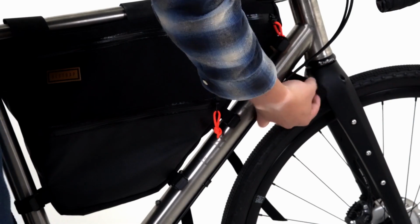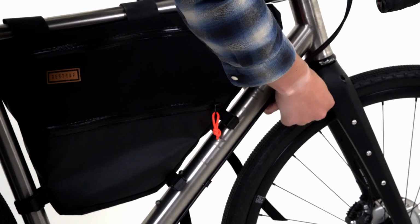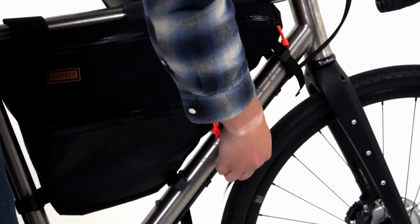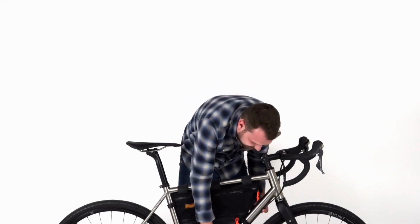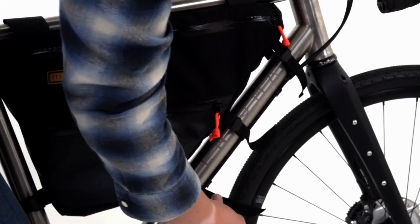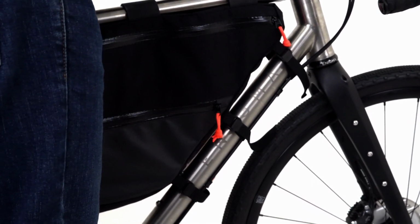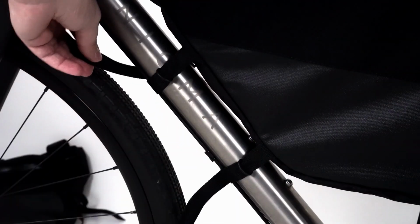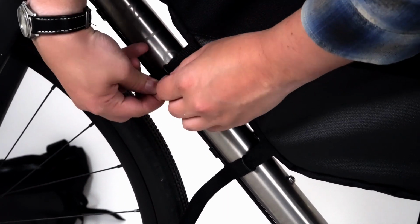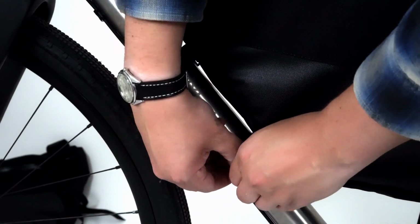This bike uses fully cabled outers, so there's no issues at all by having these straps go over the top and sit in there fairly snug. If you've got exposed cables, you probably want to run it underneath those exposed cables, and that will stop it grabbing those cables and affecting any braking or shifting. So we'll slot these through here and then tighten those up. Then we just slip the excess through these small O-rings at the back, and that tidies away those loose ends and stops them flapping around while you're riding.